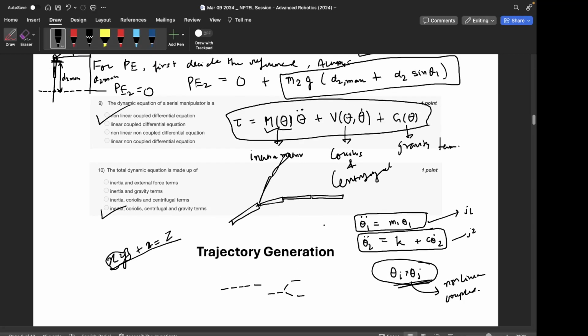Then why do we say the dynamic serial manipulator, sir? Can you repeat it? The dynamic equation of a serial manipulator. What does that mean then? I'm not sure if that adds any new information. A manipulator is to move, and when you move, the dynamics is always involved. So I don't think that adds any new information about either the manipulator or dynamics.